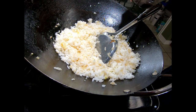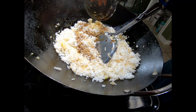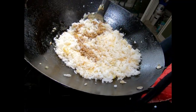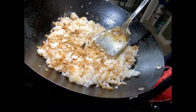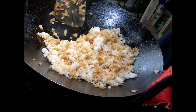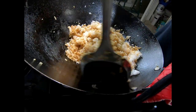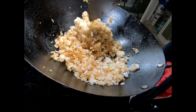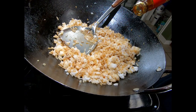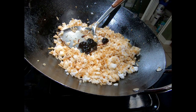I'm gonna put the dark soy sauce in. Depending how dark you want your soy sauce, you can put more or less, depending how dark you want your rice, I mean. Okay, some people don't like dark rice, then you don't have to put soy sauce. Just put salt. Okay. I'll put about a tablespoon of the oyster sauce. There you go.